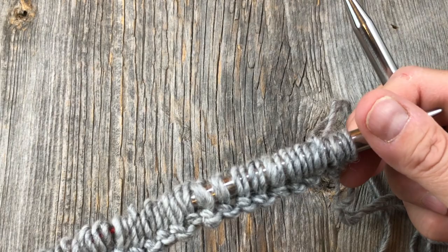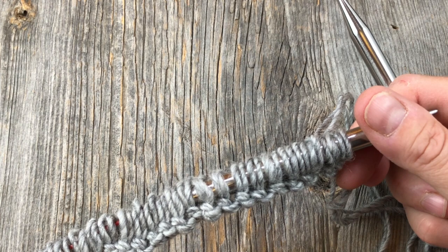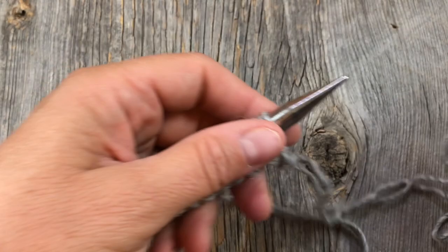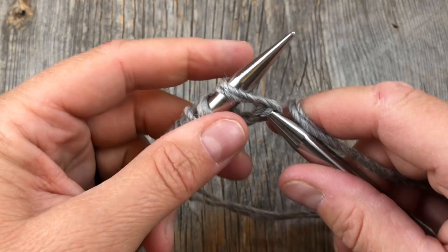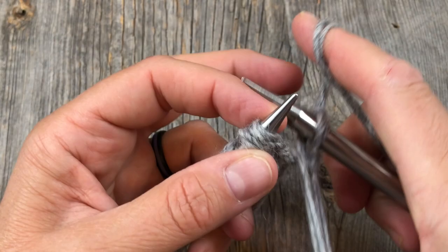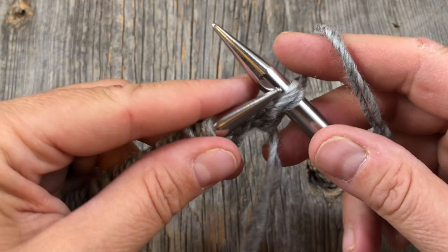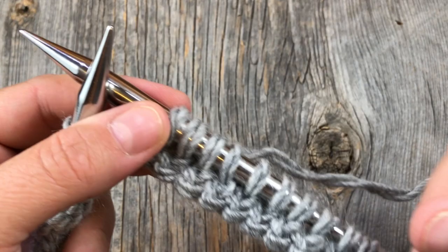The only real issue I have with the beginning of this pattern is that right away on row one, if you're knitting a women's size, you're going to start with a knit one, make one. The way the pattern asks you to make one is by doing a bar increase - lifting up that center strand between the two stitches. On your first cast on row it's pretty awkward to lift that, because there isn't really a center strand. So instead I just go ahead and knit through the back loop of the first stitch rather than trying to lift anything.